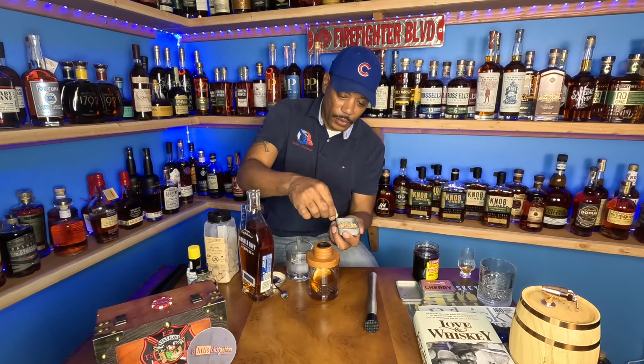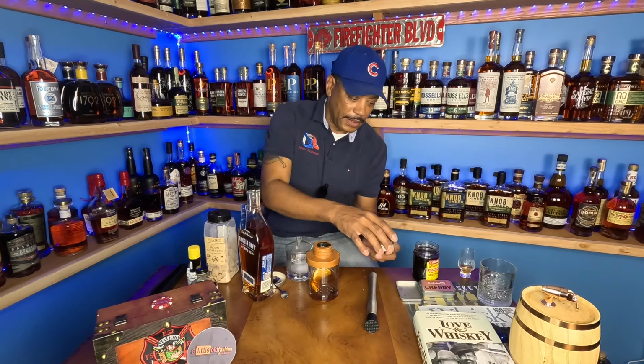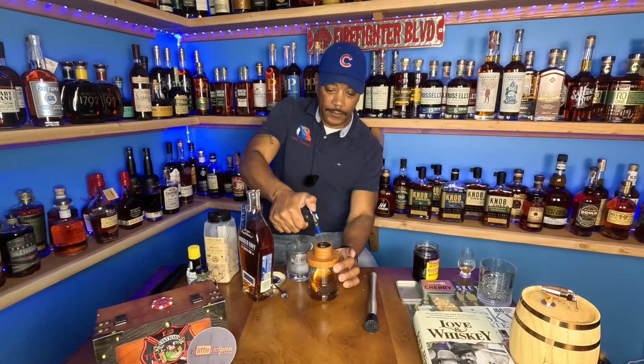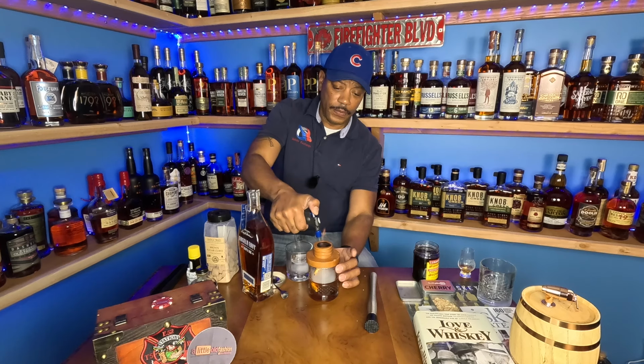Take a pinch full, put it in there, and where's my fire? My fire here. And let's put some fire to it. Now I bought this off Amazon and it works pretty cool. Get all that smoke down in there.